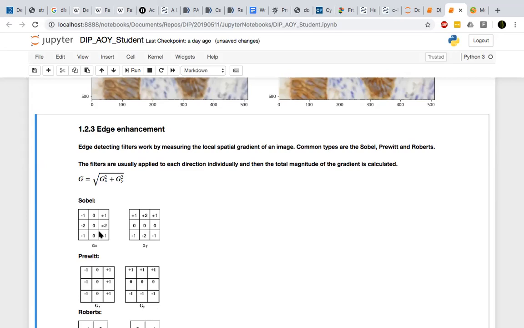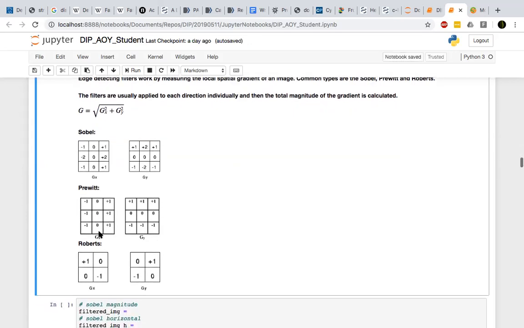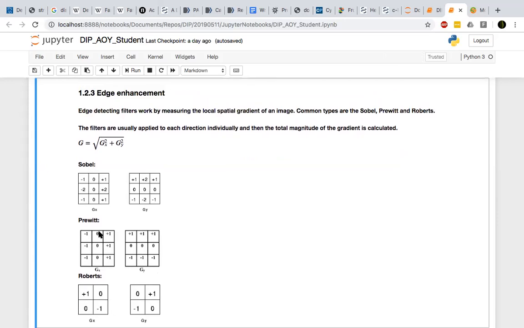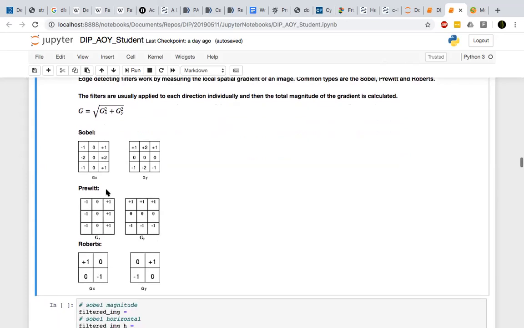And so this kind of goes back to the idea of filters being detectors of different features, right? So this detects the feature of an abrupt change, a large gradient, right? And the response is going to be a large number wherever I have a large change in intensity. Now there are different types of edge detecting filters that you can use. Each one has its own name, but they're relatively simple.